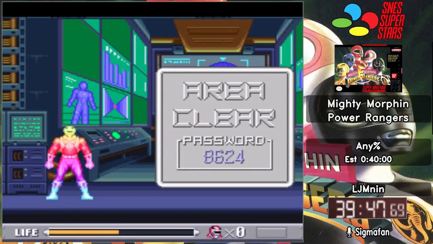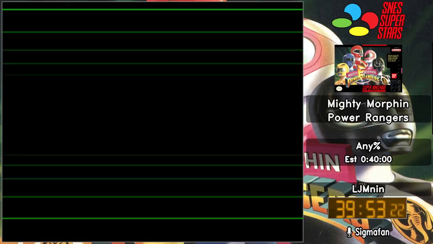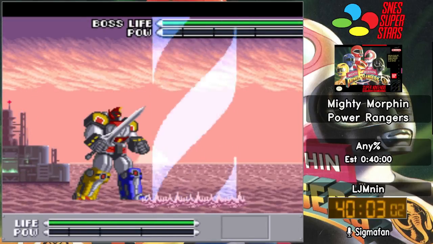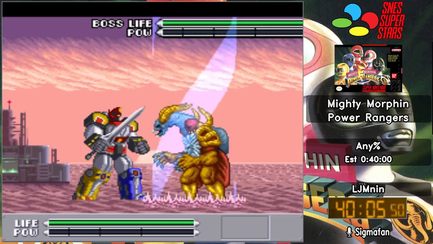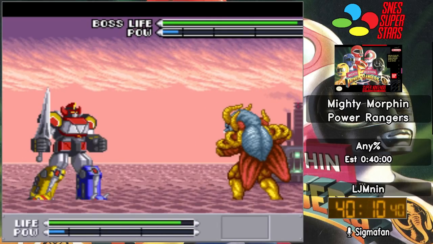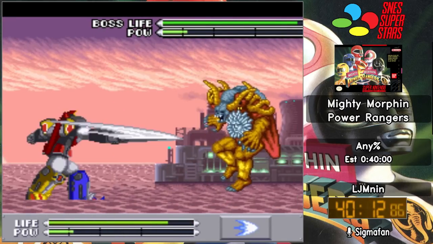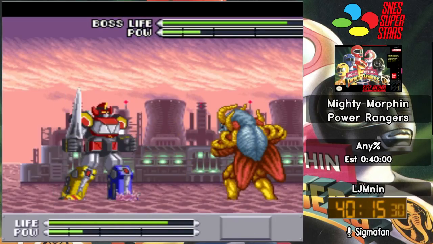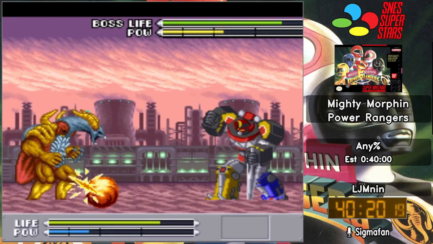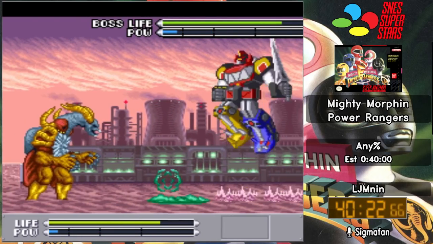39:47. The last fight, the Megazord versus Mega 5 Goldar. Unfortunately, the ending percent is below the estimated time of 40 minutes. But it's still a great, great effort by LJMnin.